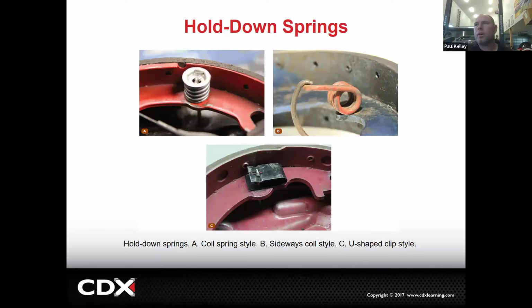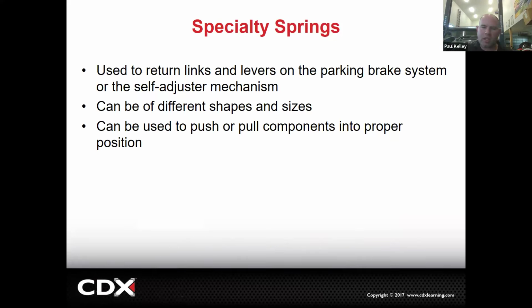So hold the pin. Then this, I haven't seen in many, many years, but this is another type. They're all hold down springs. They hold the shoe down, but they allow a little bit of movement. And then there's other specialty springs, sometimes to return links and levers or the self-adjuster. They can be all sorts of shapes and sizes. They can push, they can pull, you know, it all varies.